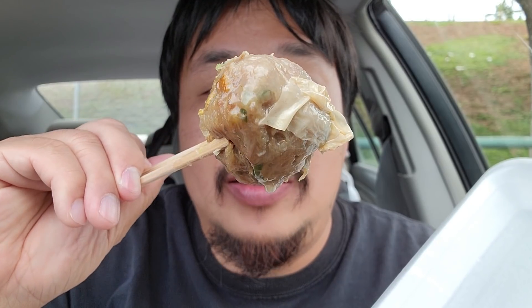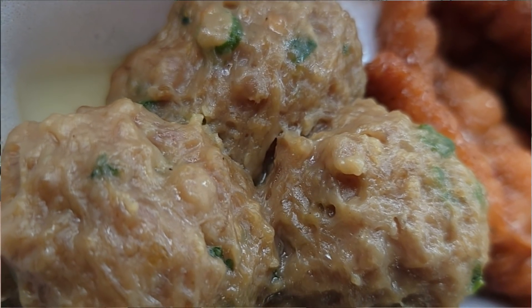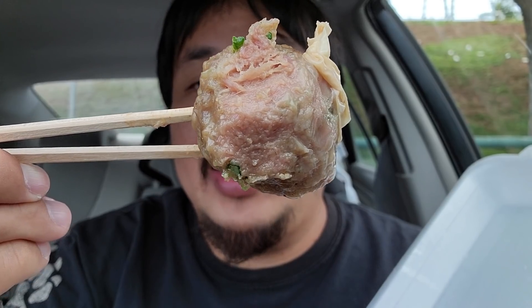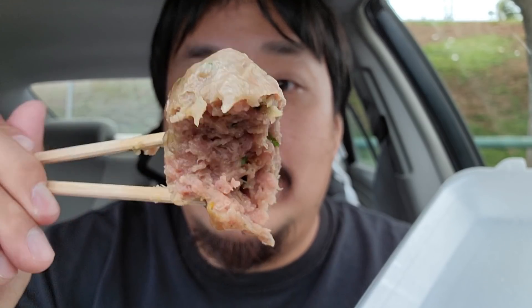Let's try some of this beef ball. Basically all the beef ball is is beef with some green onions inside. For some reason, a lot of people I go to eat dim sum with don't like the beef ball, but I really love this thing. Do you guys like this? Let me know. It's nice and soft — it's like eating a giant meatball. But sometimes, I'll be honest, when I eat the beef ball it's kind of pink in the middle and then I kind of freak out a little bit because I'm like, is this thing cooked all the way?